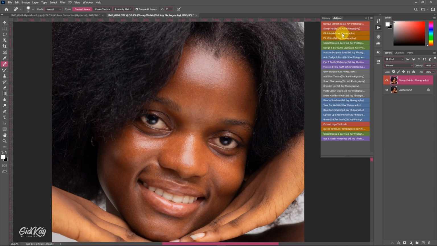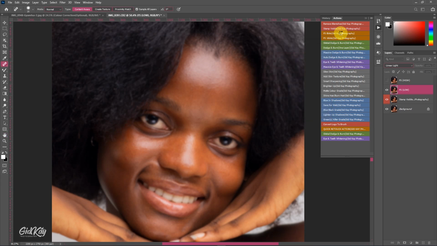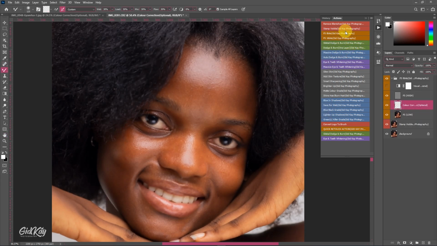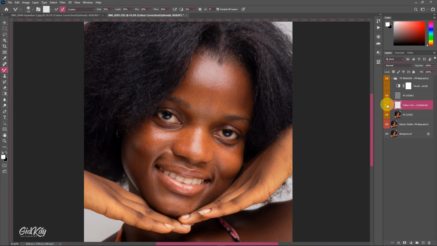Just give it a single click, and it's going to ask you the Gaussian blur radius you're going to use. With this I'm going to use 5.0 as my Gaussian blur radius, and it has already selected my mixer brush for me with these settings, and I'm retouching on an empty layer. That's why this sample all layers box is checked.